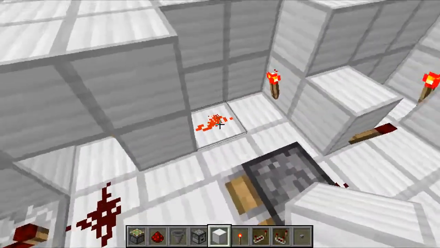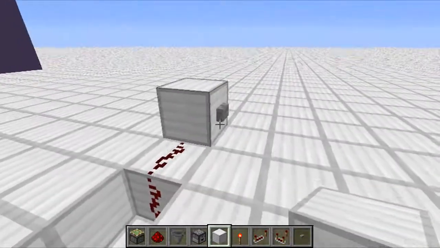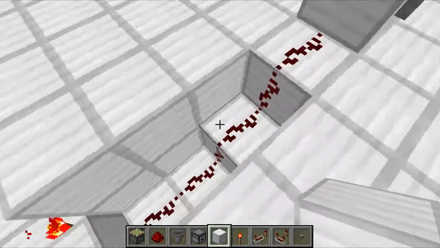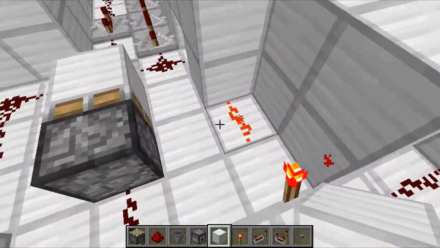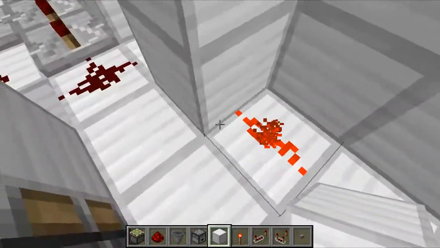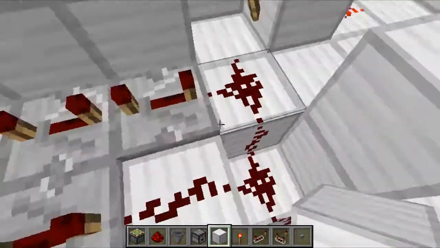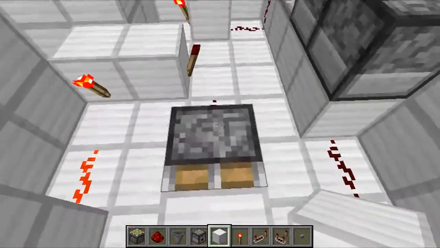So, how are we going to reset it, you might ask? Well, we're going to hit this button, which is going to send a redstone signal down here, power this block, depower this, and it's not going to take very long. It's just going to depower this for a second, which is going to power this up for a second, and then it's going to start the clock, which is just going to continuously go around because this piston is depowered.